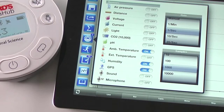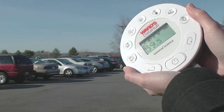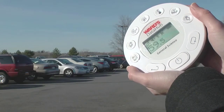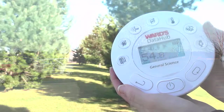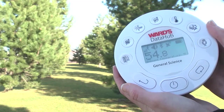Let's start walking. First, we'll make a stop in our school parking lot. There's no protection from the Sun here and we're on a blacktop surface that absorbs the heat from the Sun. Now let's walk to our second location — a shady spot under a tree-lined field in the back of the school.